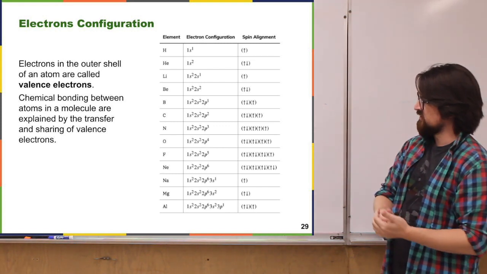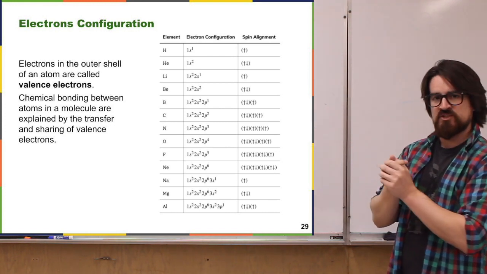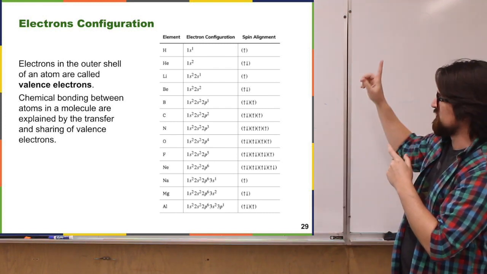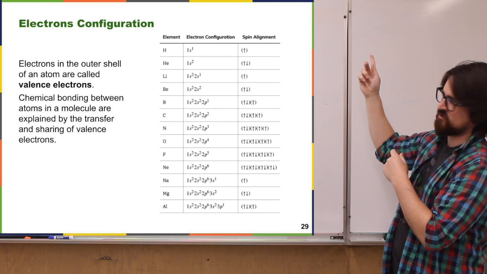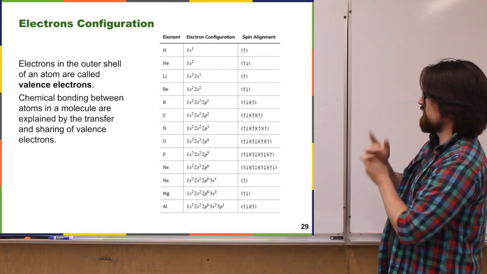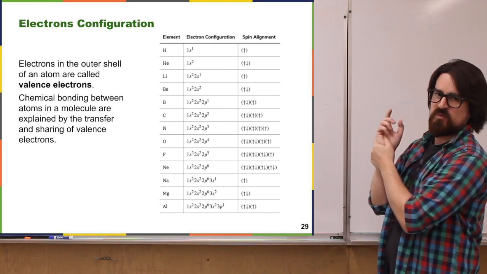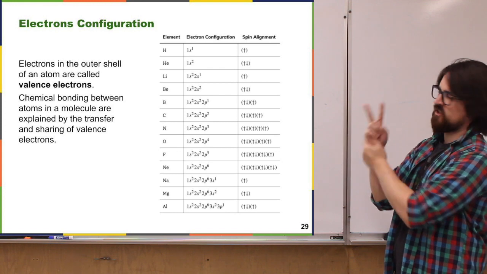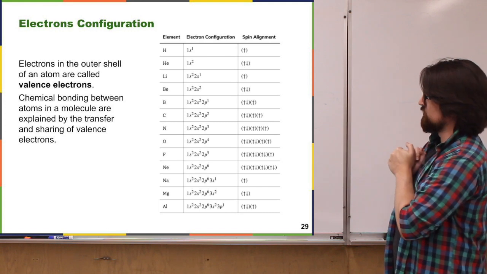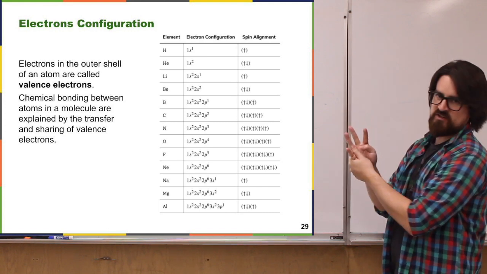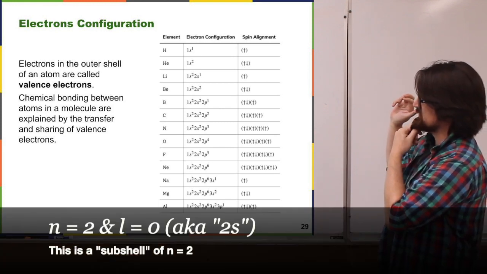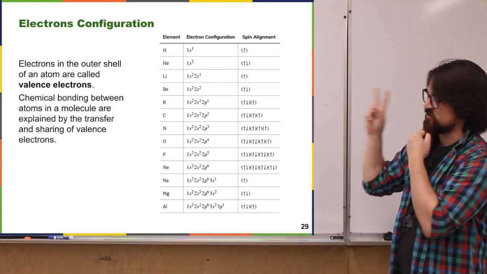Then you get on to lithium, right? So now that n equals 1 shell is fully filled, and so we're only writing the outer shell here, depicting the outer shell with arrows for the electrons. So the next shell that starts to be filled is n equals 2, and you get 1 electron. Lithium is 3 protons, so 3 electrons, 2 in the first shell, and now 1 in the outer shell. So that's our valence electron. Then you get beryllium, right, which now has 4 protons, so 4 electrons, and that 2s state is now filled, right, because there are 2 possible positions for electrons there.